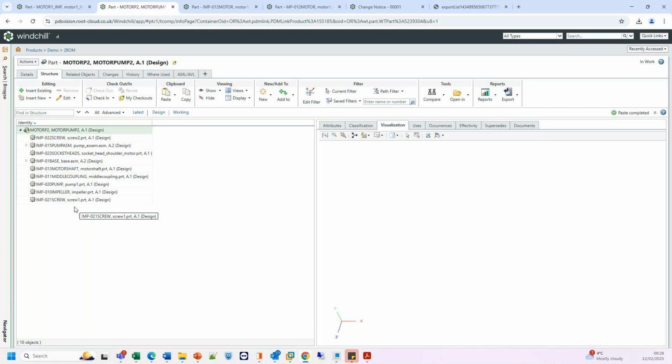So very simple to do. And this is very easy EBOM manipulation. And at a user end, everything is done from a web browser. I can then check the structure in and then continue on the maturity of this EBOM through its life cycle.